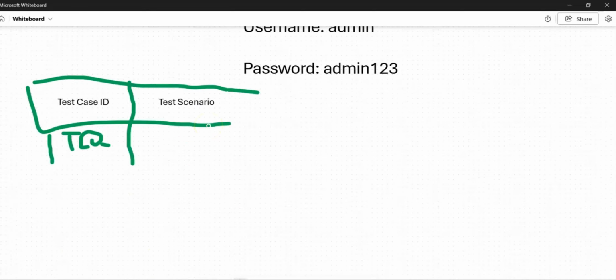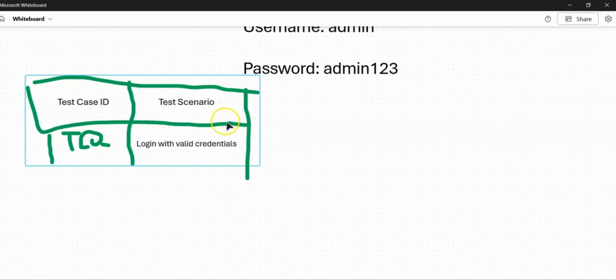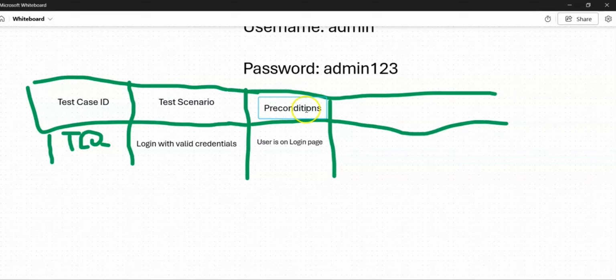The next column, test scenario. According to this, we can test inputs with valid and invalid things. So, we put them into this section like this, right? The next column is preconditions.